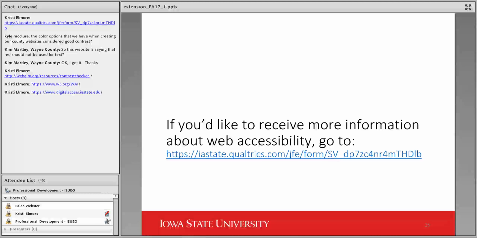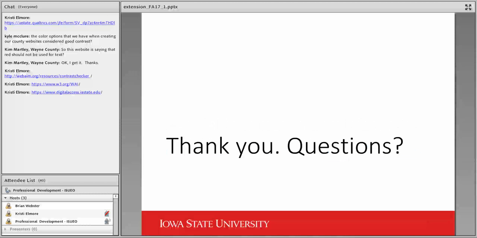If you would like to get that newsletter that Zaira sends out, what kind of things do you include there, Zaira? I know because I get them. There's a tip of the week. I send it out every two weeks, more or less. The tip of the week talks about how to do accessibility for one element in your page, or one type of content, like PDFs or color. There are also upcoming events and news. If something is going on out there or at Iowa State about accessibility, I try to feature it in the newsletter.